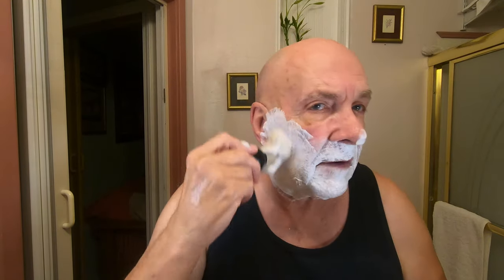Look at that. It really covers nice. Huh. We're going to see how slippery it is. The pre-shave should help it a lot. And I really like this brush because it's one of my more favorite brushes. This is the, I think I told you, it was an Omega brush.